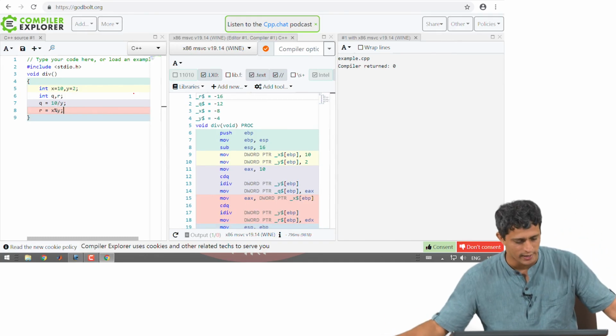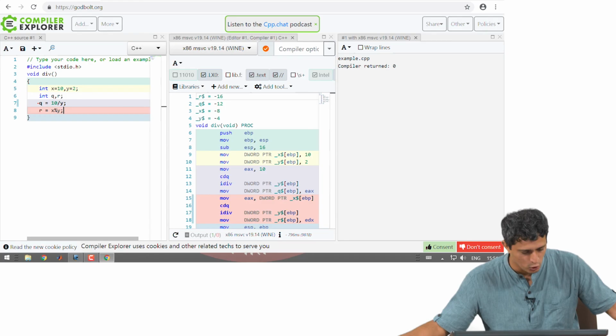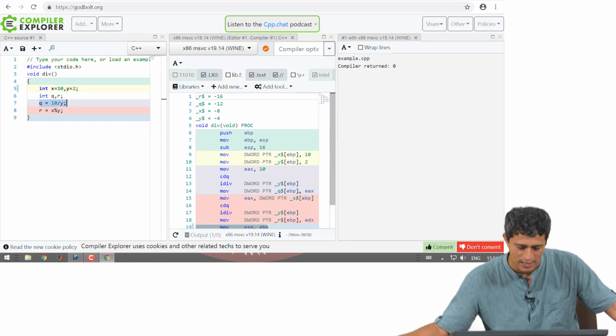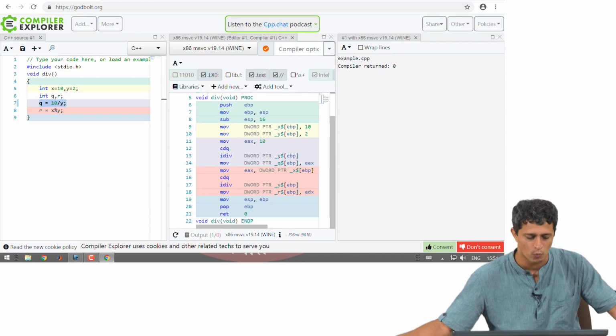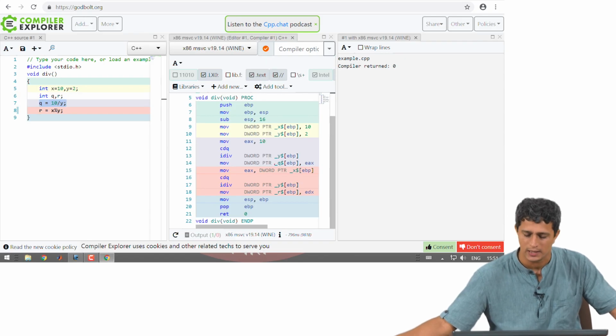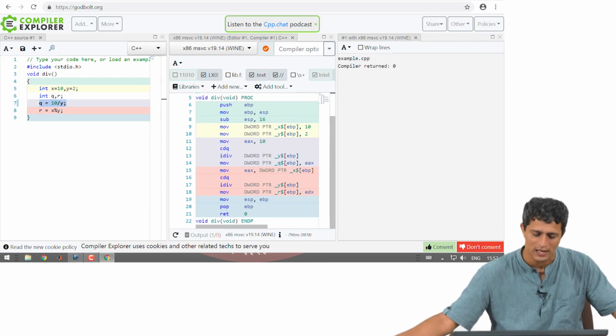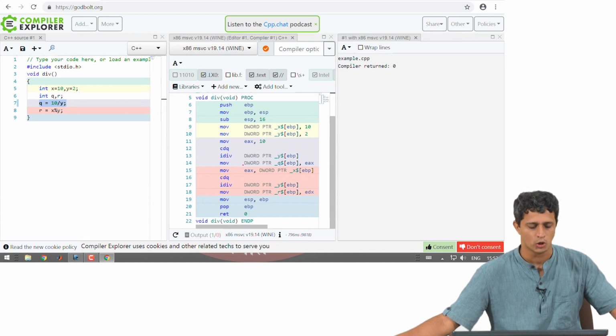So what you see here is that q = 10 / y, the grey line, gets translated to an idiv operation, right? You move the value 10 into EAX, then you divide by y, and the quotient is going to be in EAX, and you move that value into the variable q.